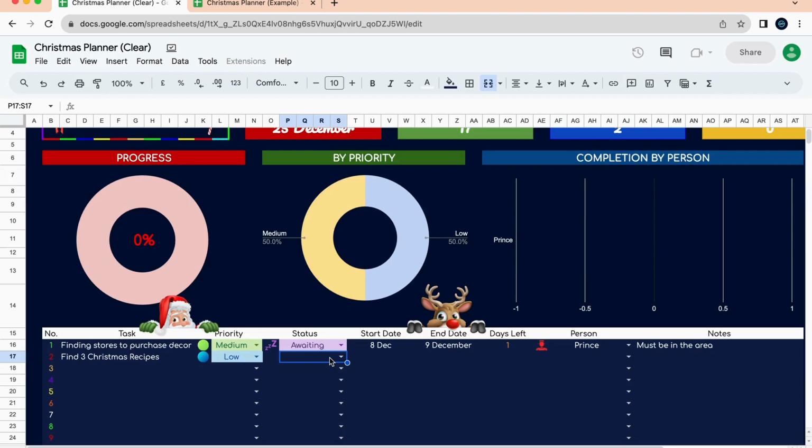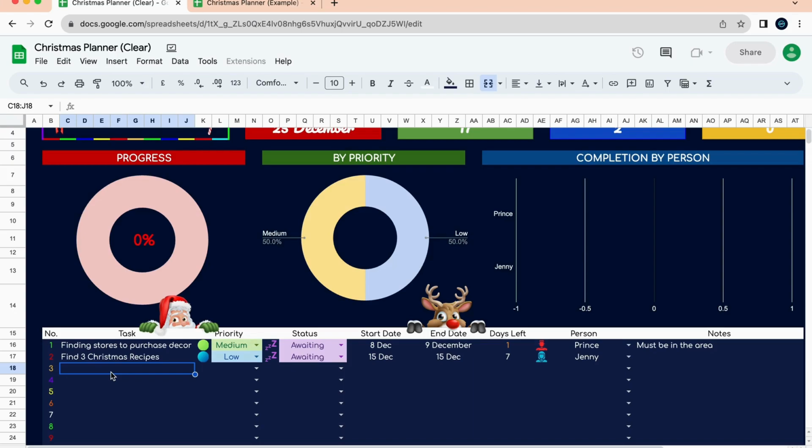This has not been started yet, so I'm going to put down awaiting. Maybe the start date can be the 15th of December, and since it's only 3 recipes, maybe it can be completed on the 15th. Then you can see there are 7 days left. Responsibility, Jenny. We don't have to put a note there, that is completely optional.